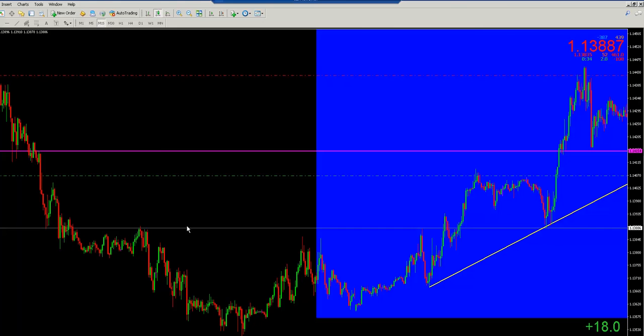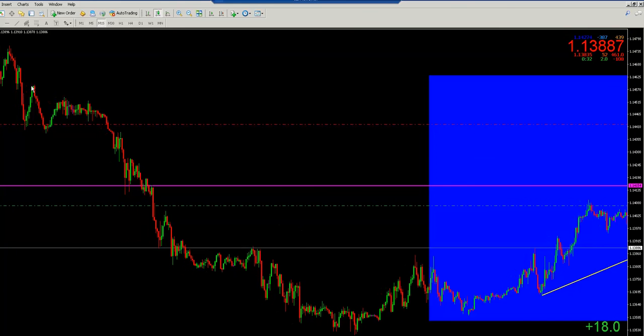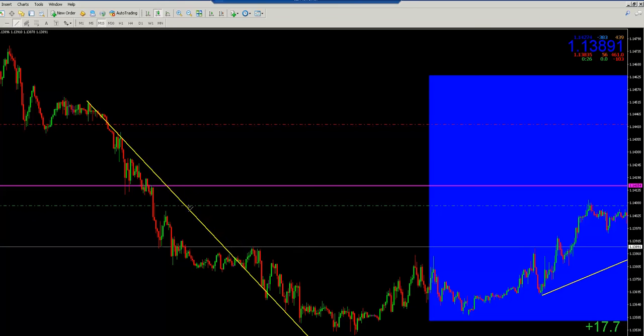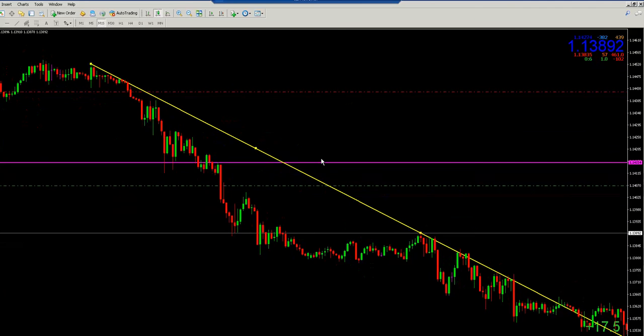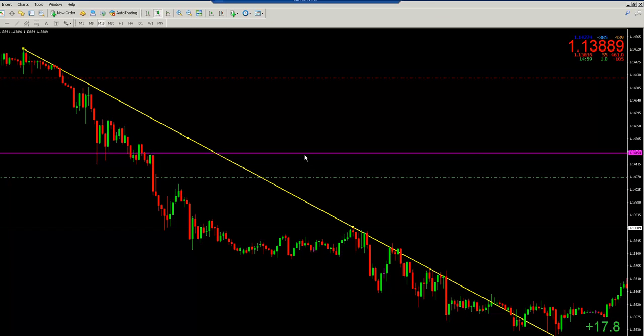So you could decide to pick up your tool for drawing the trend line, and basically decide to pick it up from there. Now, the truth is, like they say, practice makes perfect. You would soon become perfect at this once you start doing this often. You could decide to pick it up from here. It might appear as though it's an arbitrary point, but it's not. It's a point I have chosen to ensure that at least it touches 2 points.